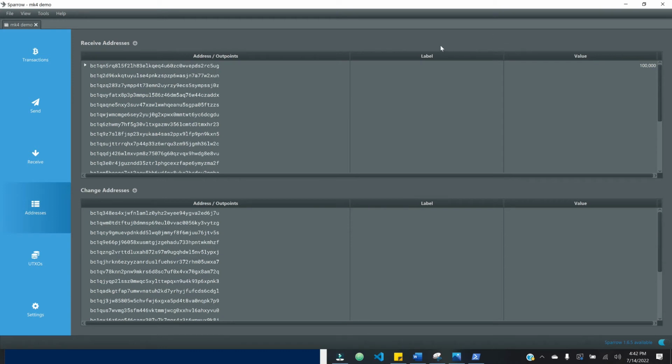But in order to move these 100,000 sats, we need to prove our ownership of the private keys that generated the public key, which generated this address, right? So it is our ownership of our private keys, which are stored on a device, our Coldcard, that will allow us to move this. If anyone else were to gain access to our private keys, they could also move our funds.